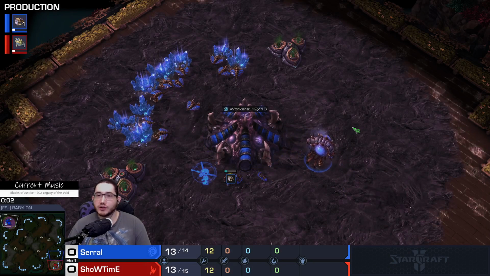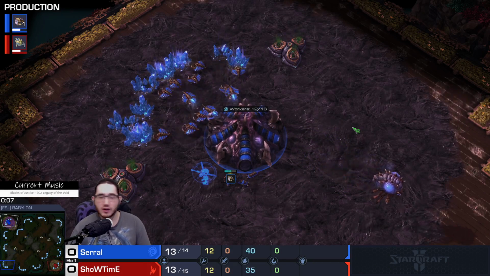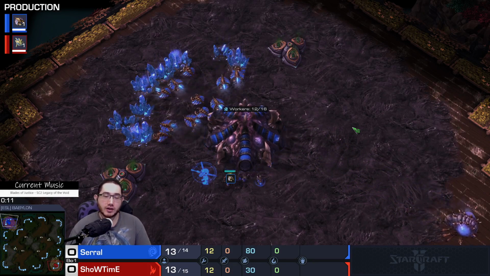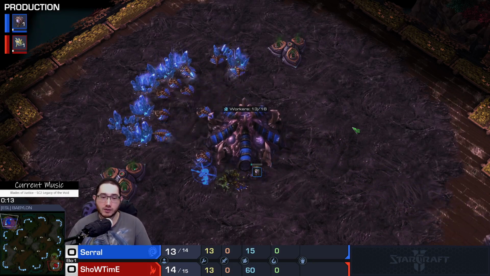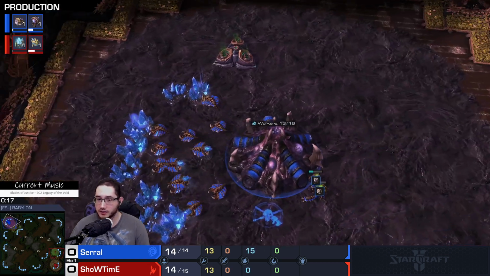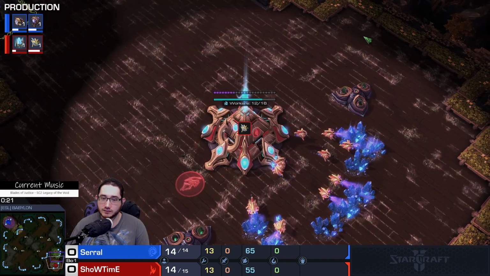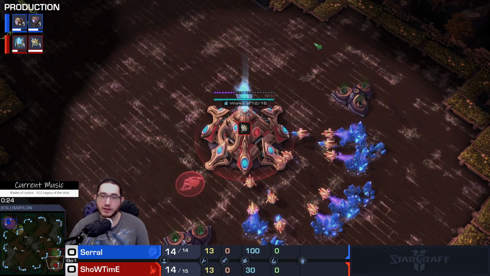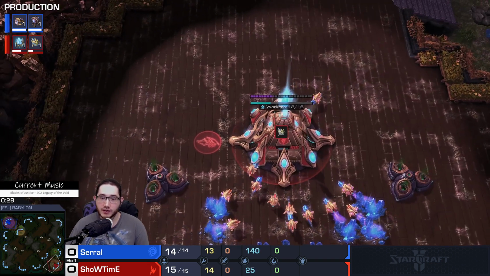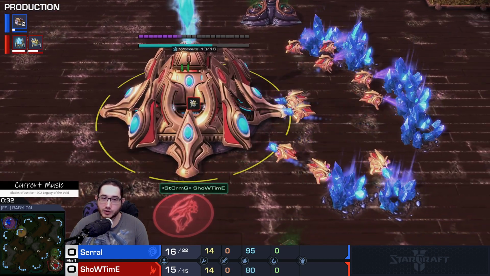Today we'll be taking a look at a professional match of StarCraft 2 on the lovely map of Babylon. Joining me here in the upper left corner, the blue Zerg player, it is Serral. And the Protoss opponent, the challenger, perhaps victim, in the bottom right corner, it is ShoWTimE.